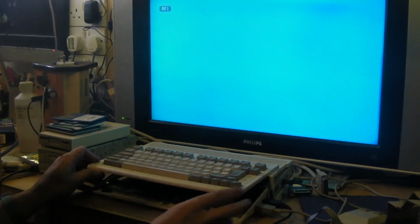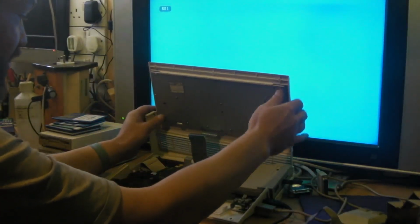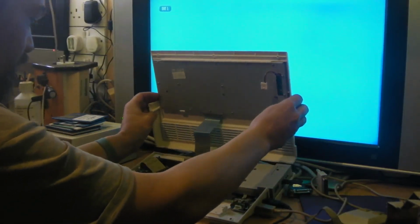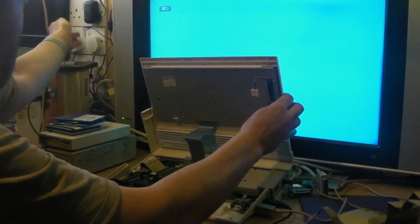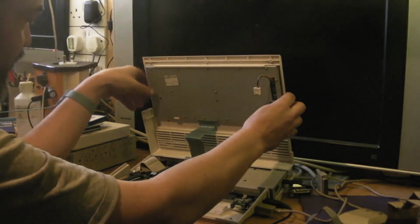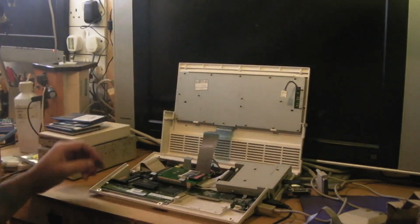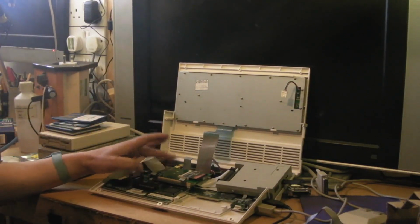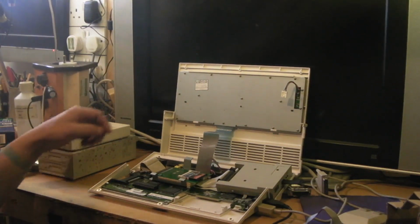We'll disconnect the power, and if we're really careful, we can hinge the keyboard up. In fact, I might just switch the TV off. I don't want to squidge all the cables behind it. Right, so we carefully lean that back like that. You can see how I've actually got the hard drive or the SD card mounted here.